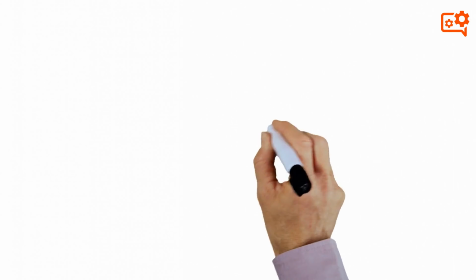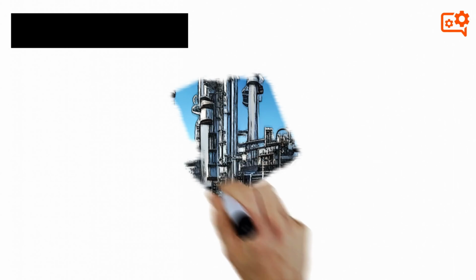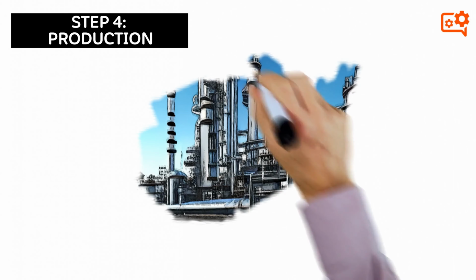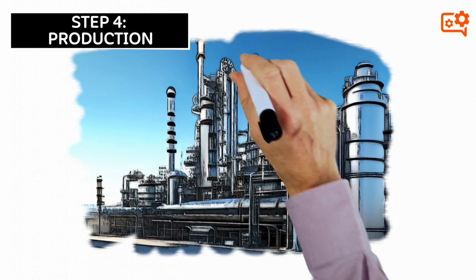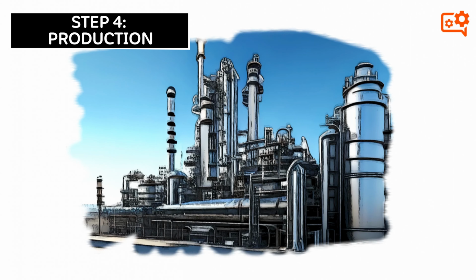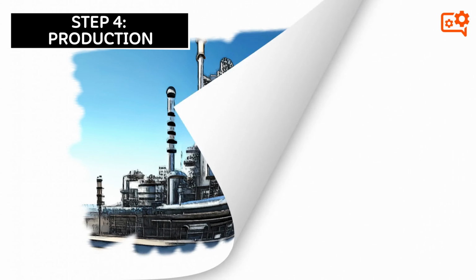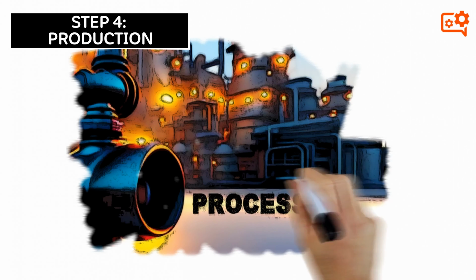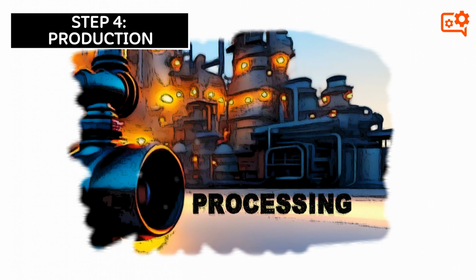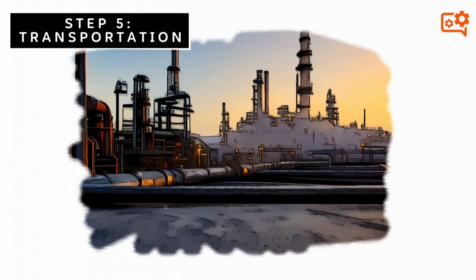The production stage involves extracting the oil and gas from the reserves and processing it into marketable products. It is about separating raw materials from other substances such as impurities. The oil and gas are then transported to refineries for further processing into various products such as gasoline, diesel, and other petroleum products. The final product needs to be transferred to various locations for sale and distribution.